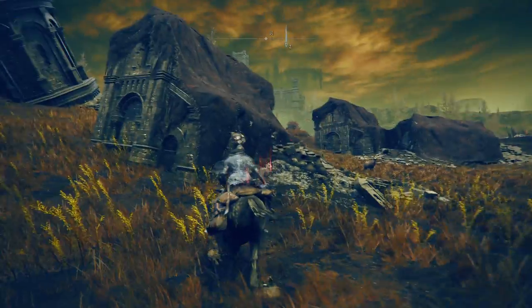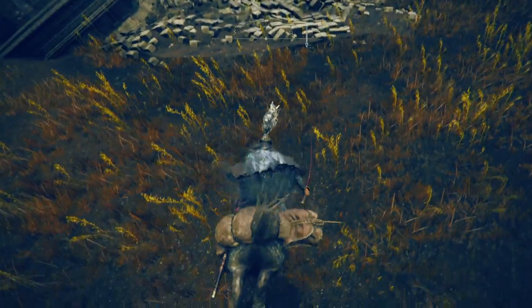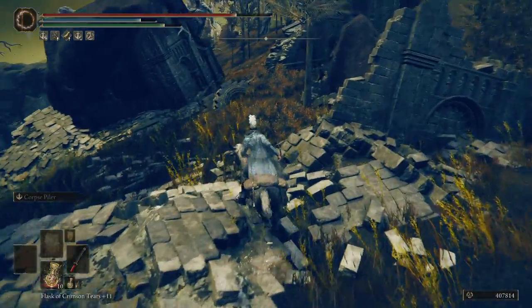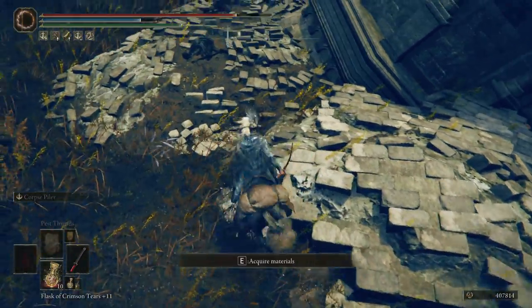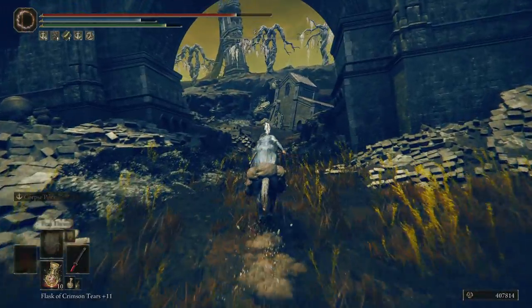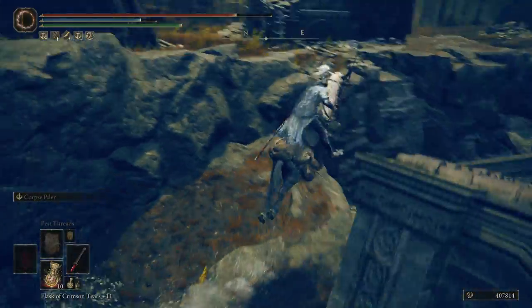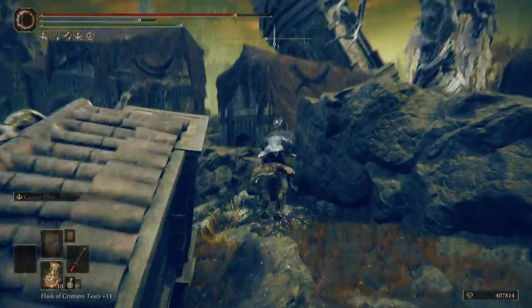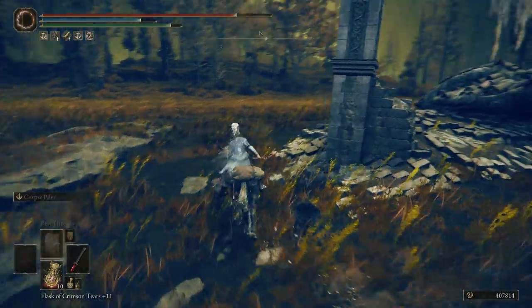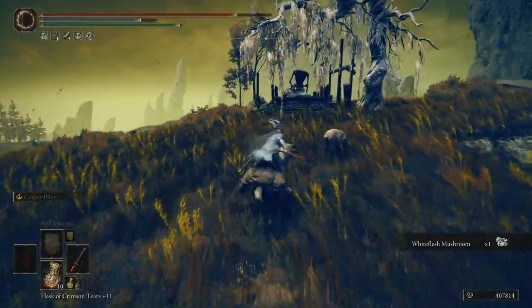We got a talisman. I don't think there is anything anymore here. Still this. Away, check on that tower. Shit, shit, shit. Maybe there is something here. Yeah, there is something here.